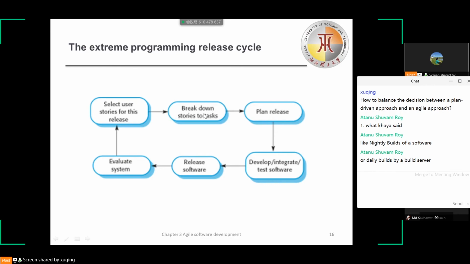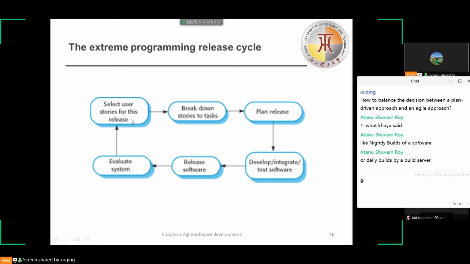Then we break down stories into tasks. And we plan the release later. After that, we develop, integrate, and test the software. After we release the software and evaluate the system, later we come back to select user stories for this release.